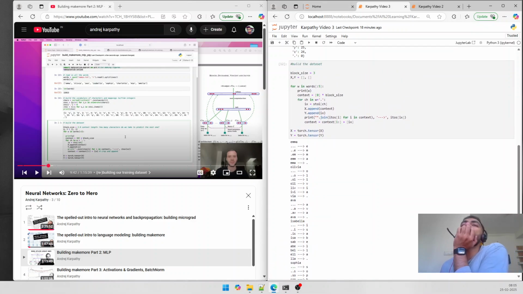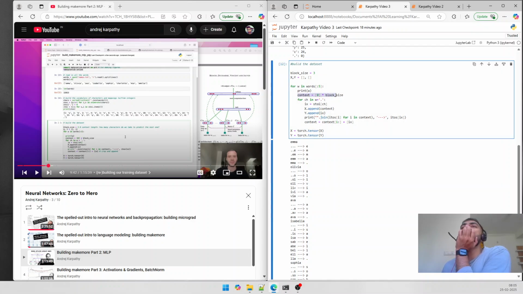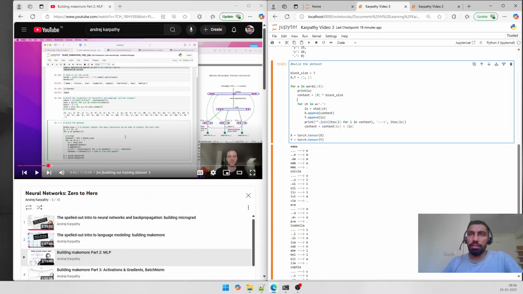So here we are printing the word. Initially context is all zeros. Got it? So obviously for i in context it gets a 0.